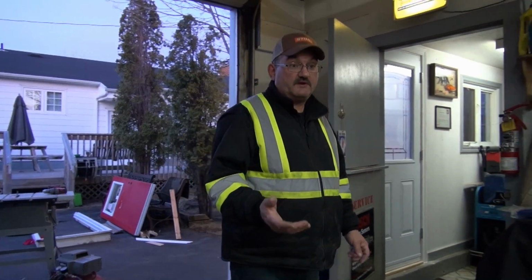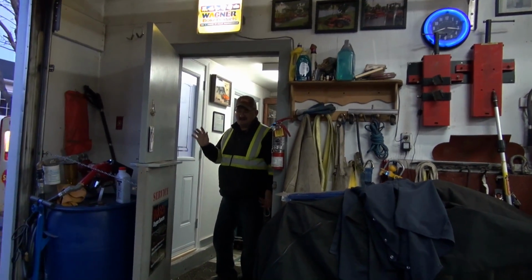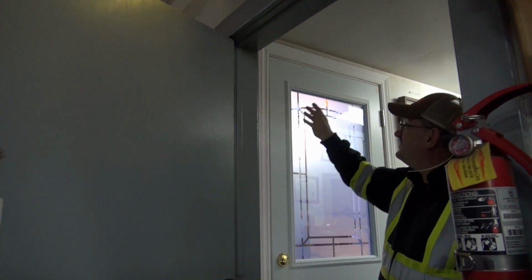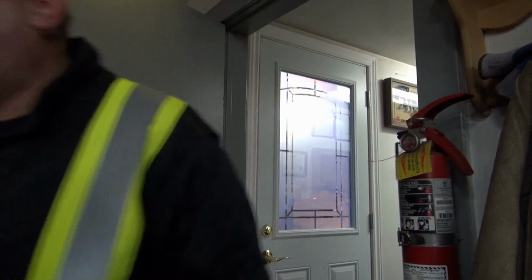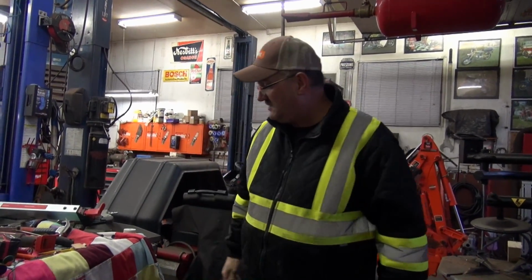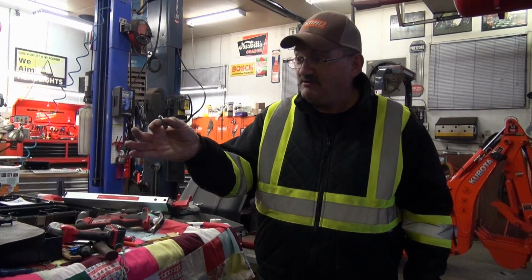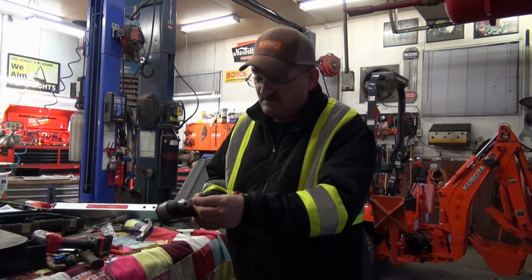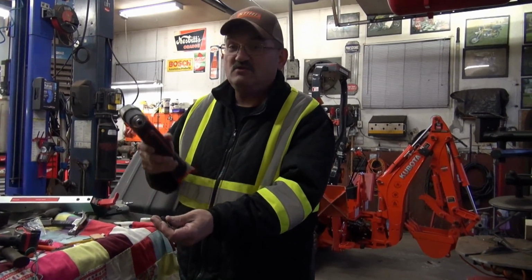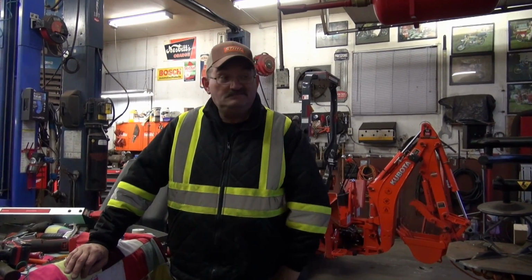Well, I did run into one problem. There's a magnet that goes down through the top of the door for the security system, and I couldn't get the drill between the ceiling and the door because there was no room. So what I do when I crack off drill bits, I save them and cut them off. That's a good tip. I put them up in the drill like that, drill it down, let it go, and drill it down again until I had enough. Then I took it up and had my hole drilled, rather than take that door down. Don't throw them out, keep them.